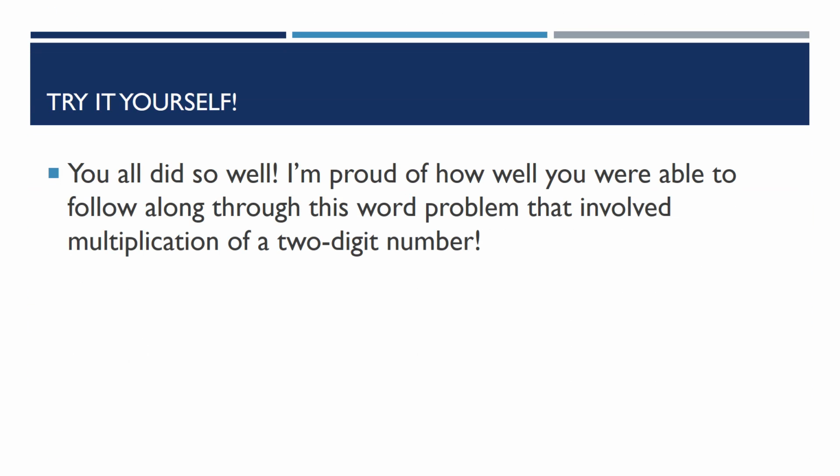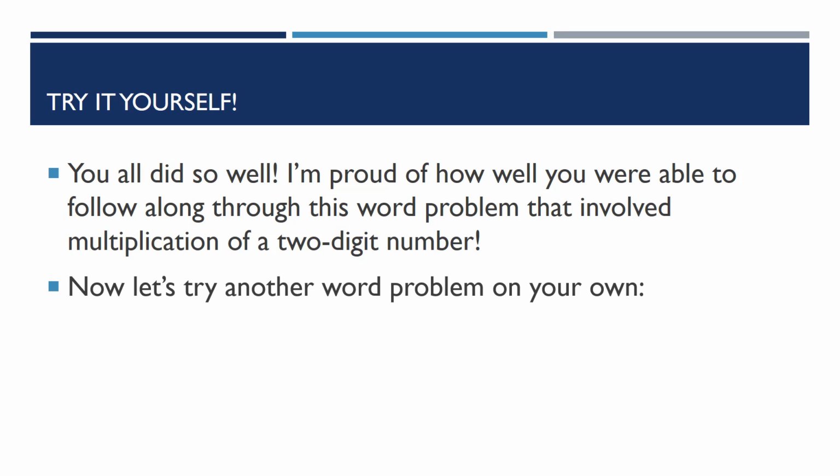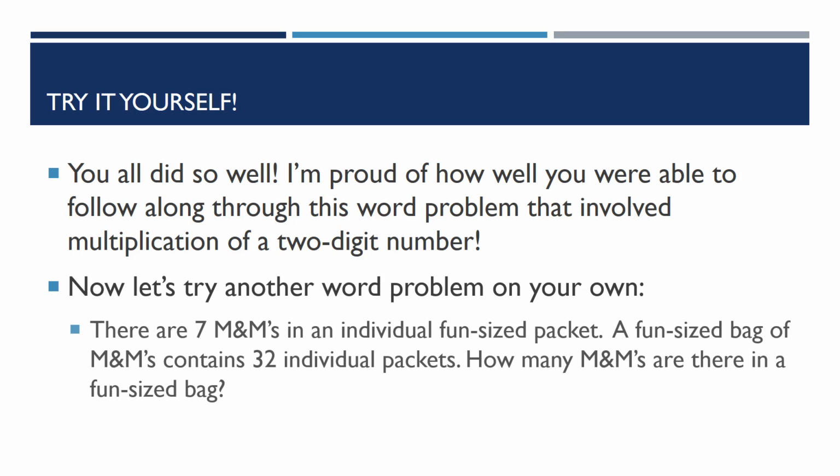You all did so well. I'm proud of how well you were able to follow along through this word problem that involved multiplication of a 2-digit number. Now let's try another word problem on your own. There are 7 M&Ms in an individual fun-sized packet. A fun-sized bag of M&Ms contains 32 individual packets. How many M&Ms are there in a fun-sized bag?